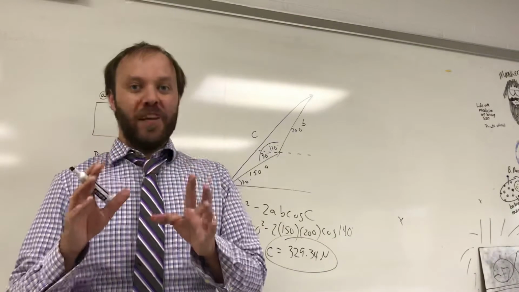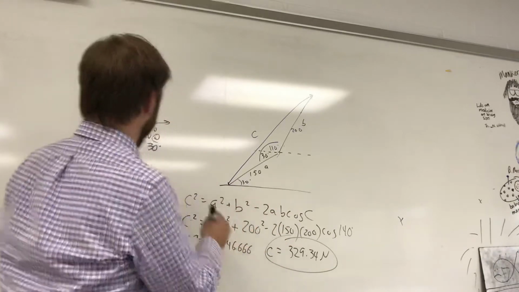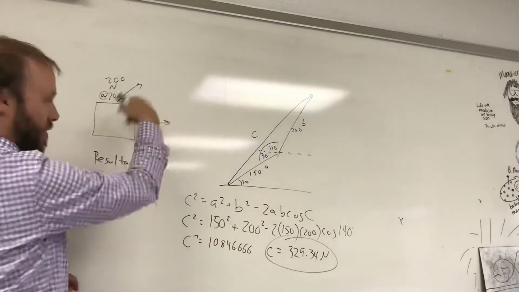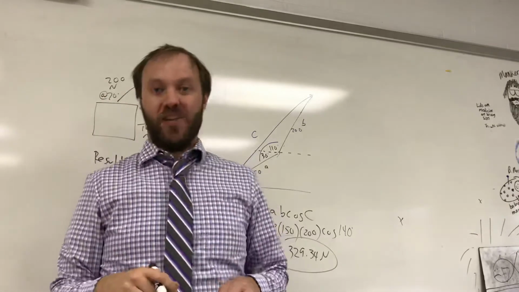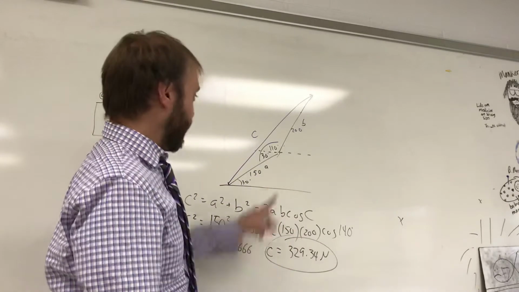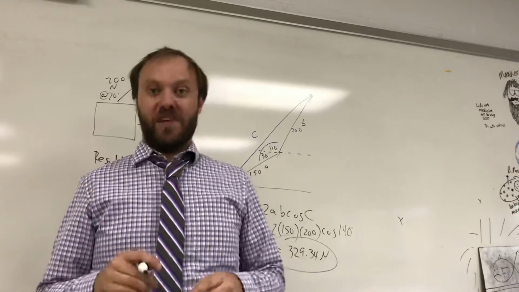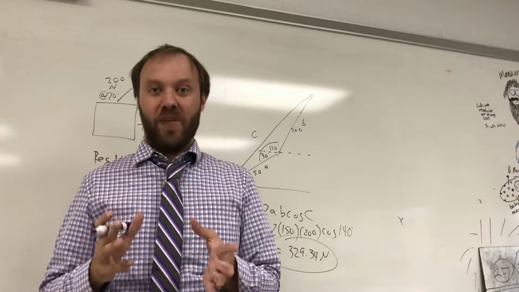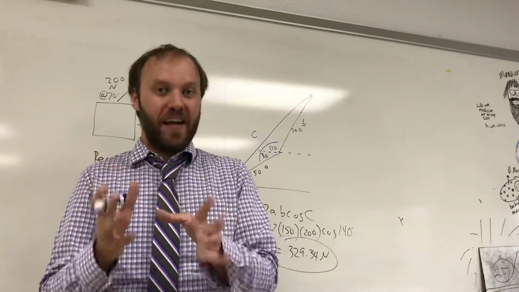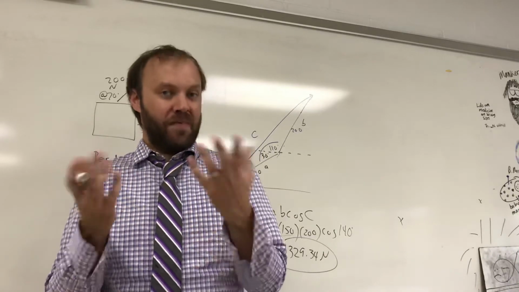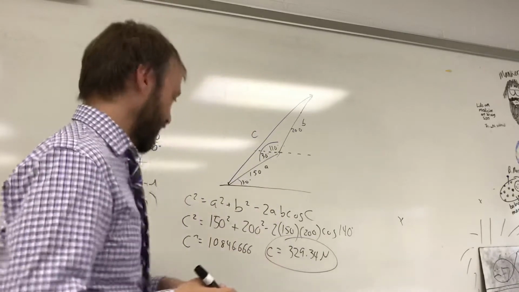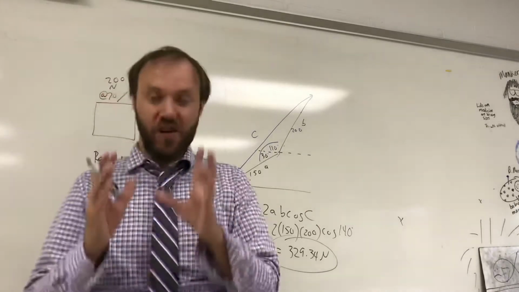Now notice something here. These two people are pulling in close to the same direction, okay? This person's kind of angled this way, but in general, they're close to the same direction. So notice, the sum of their two forces would be 350. That would be if they were in exactly the same direction. But since they're close, we're going to get an answer that's not too far off from just the sum of the two values. So that answer should make sense.